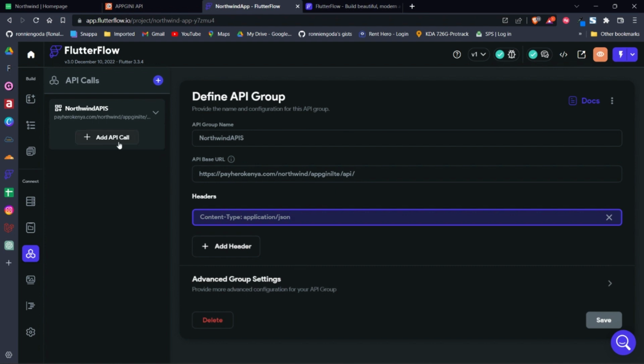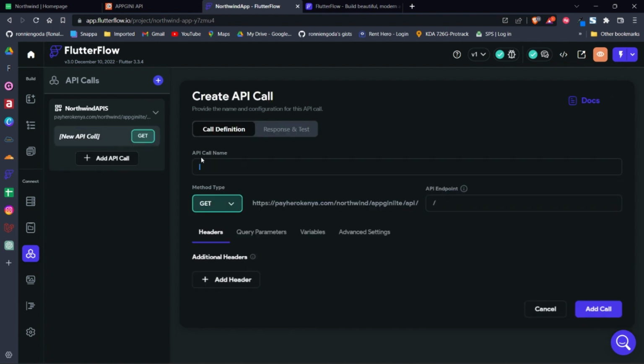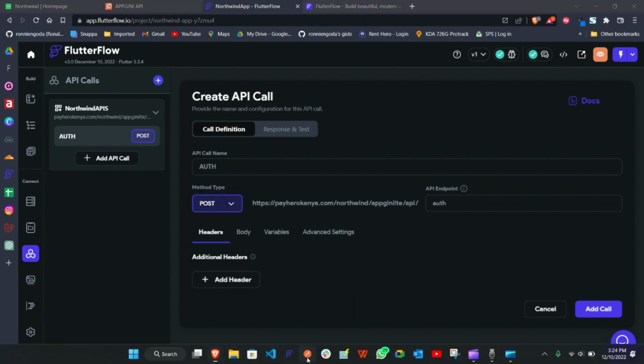We want to create our first API in this group. Add API call, and give it a name. We say auth. The endpoint is auth. We have no headers here. It is a post request.